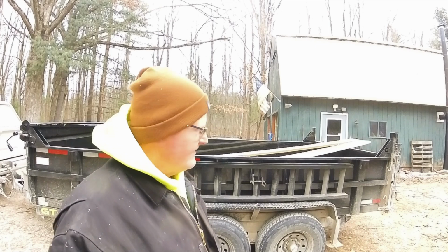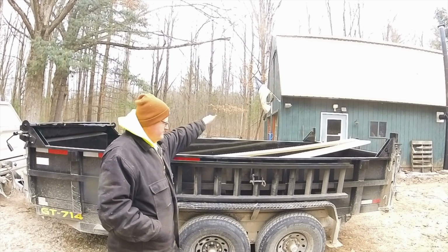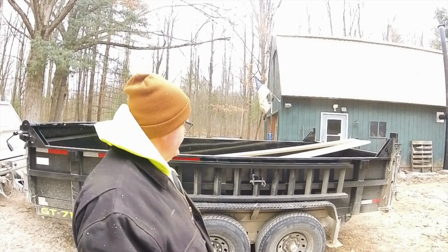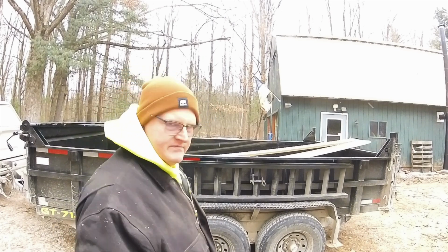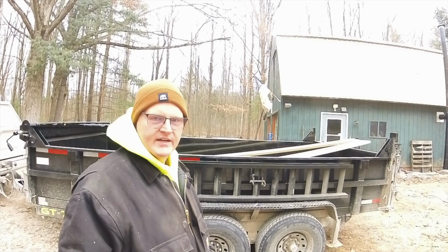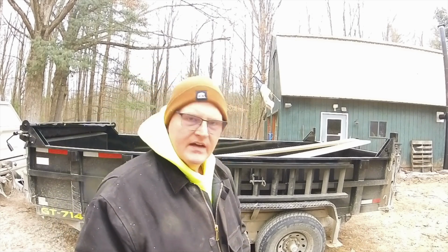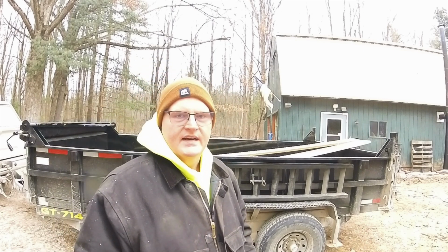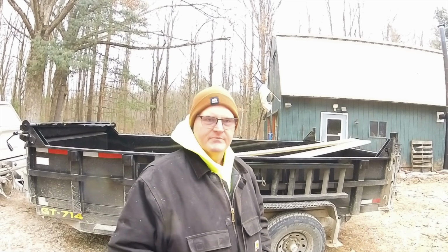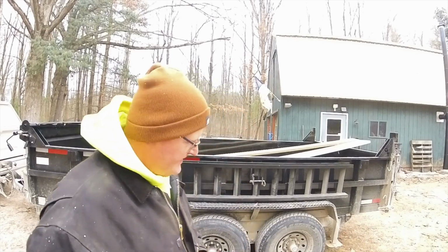But one of the things it didn't come with, obviously, is it comes with provisions for wood sides, you know, put some boards up there and build up the sides a little bit. I've been running without it, and it's fine. But figured today, since I only had a couple hours, would be a good time to work on doing that. As well as, if I get time, I'm going to work on building up some sides for the UTV, the Can-Am, to give it a little more capacity for moving wood around.